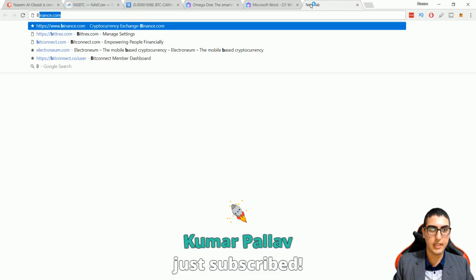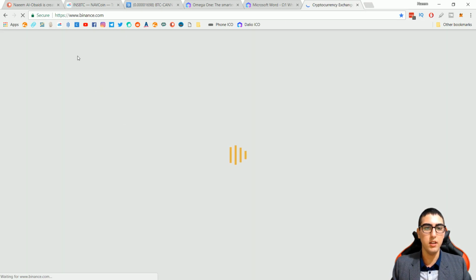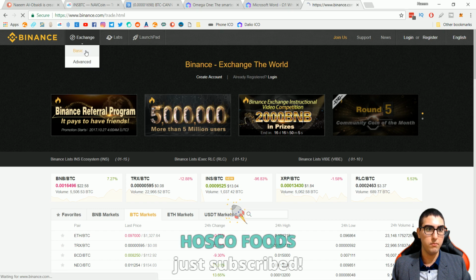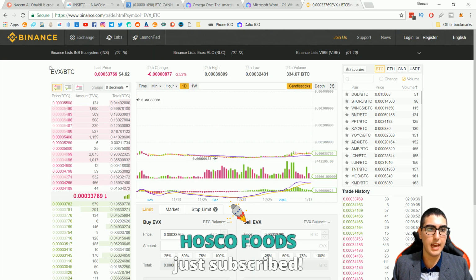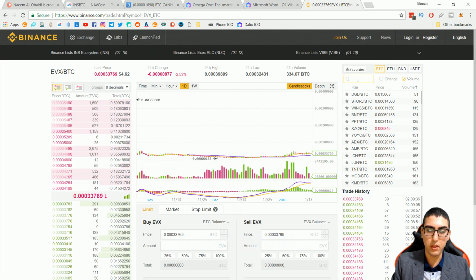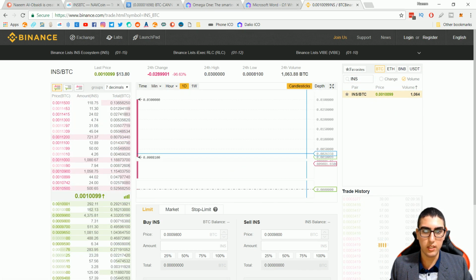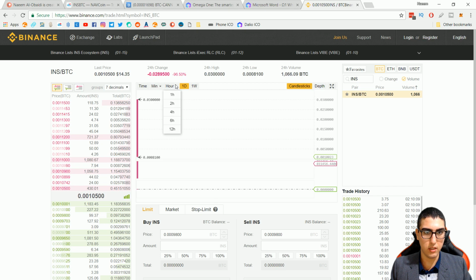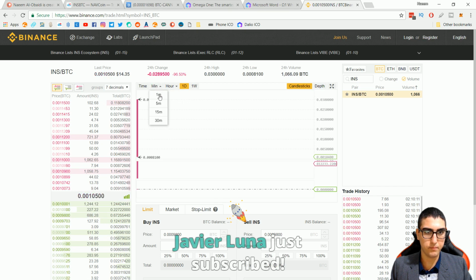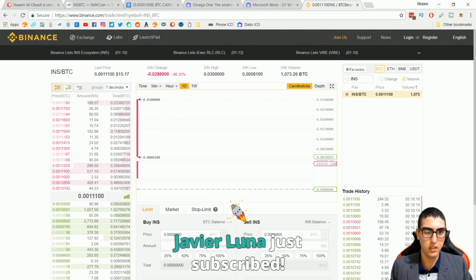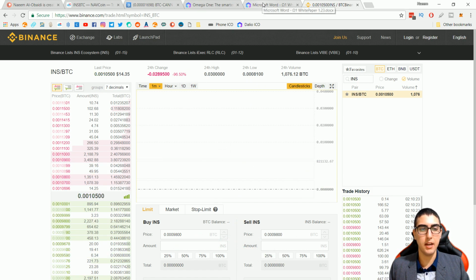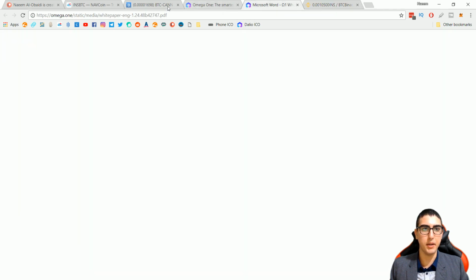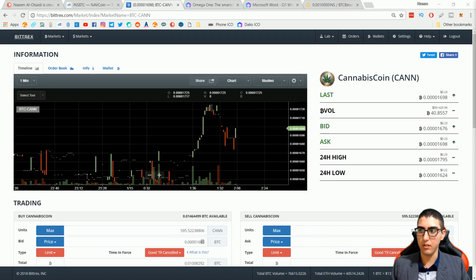But regardless, if you were at that Night Owl last night, then you know exactly what we heard from the Ripple developer. He was talking about the coins that just get added to Binance and how it's extremely pumped up before it gets there. So you can see this coin right here just got added. Let's do the 1 minute here and see what the coin is looking like. You can see with this graph, it's probably not going to show, it just got added like 12 minutes ago. So there's not much technical analysis that I can do here. But anyways, that's the truth of the matter. That's the information we got yesterday.